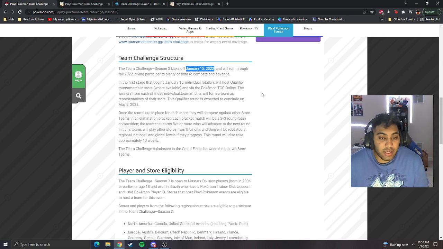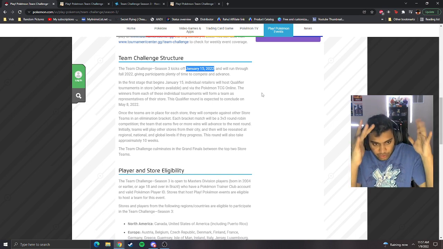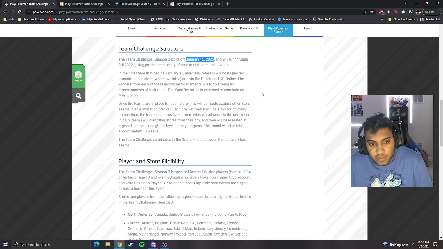We can bring 1 deck, 3 different decks, yada yada. Deck lists have to be submitted. Initially, teams will play other stores from their city and then be reseeded to regional, national, and global level. So I think it's going to be like Virginia teams will play Virginia teams. I'm from Virginia, so that's my nature. Jersey teams will play Jersey teams, and then the seeding will move upwards or whatever. I don't know. That bracket part is weird to me.